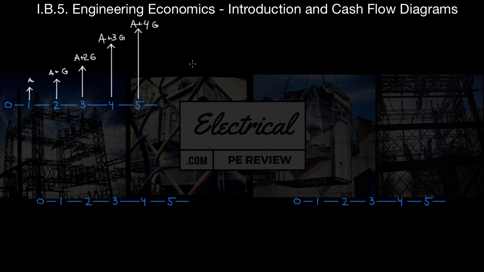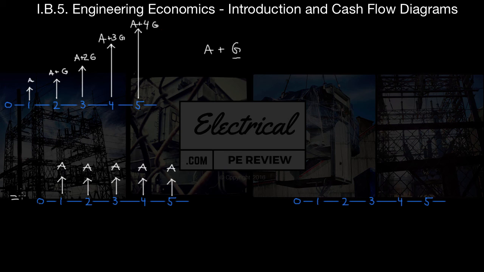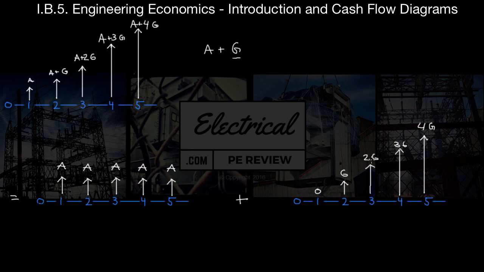Let's look at some of the ways gradients can be combined. This is a uniform series A plus G. Be careful — a lot of students will see this and just interpret it as a gradient, not realizing there's a uniform series term in here. Anytime you're working with only a gradient G, it's always going to start at 2 as value G, with nothing on 1. Breaking this down: here's our uniform series, plus a gradient where N equals 1 is zero, N equals 2 is G, continuing as G times (N minus 1), so at 5 the value is 4G.